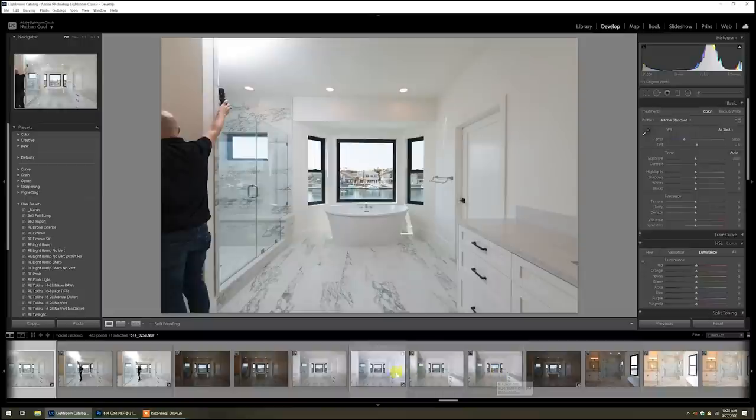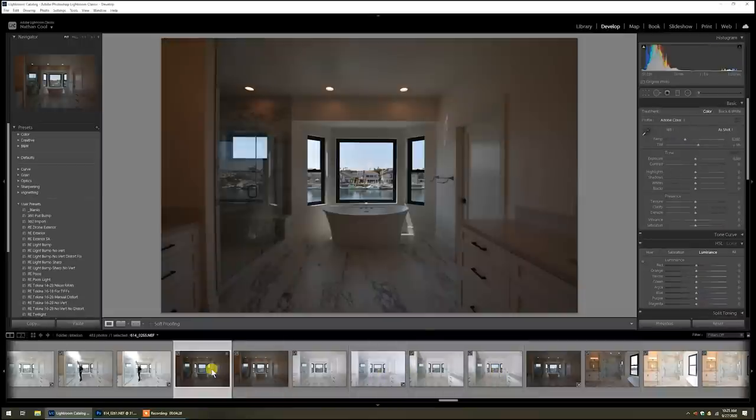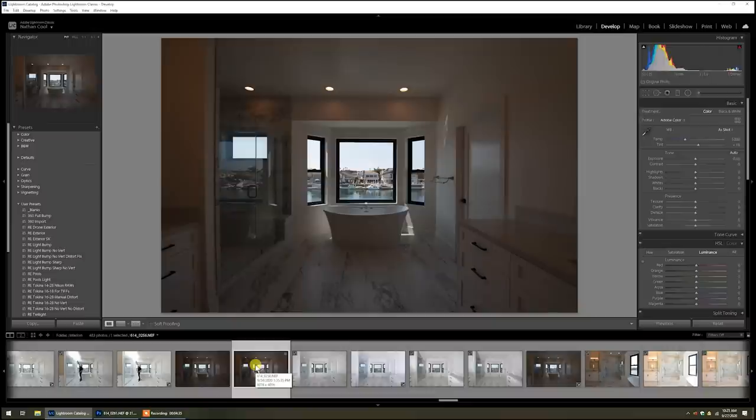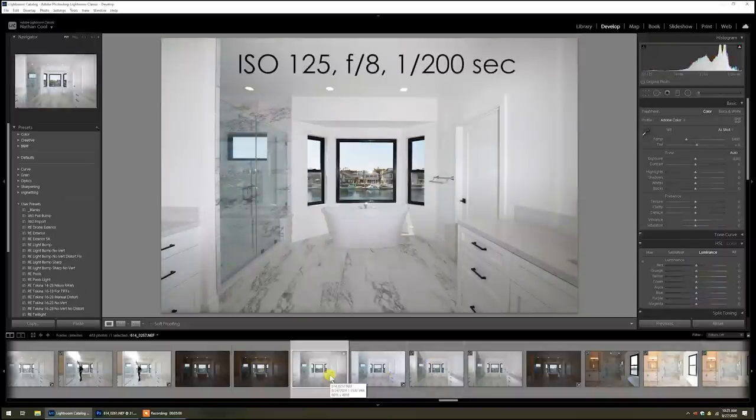Next comes up is the window pole. So now I'm trying to expose for the window pole, and I have to find something that looks like a good outside exposure. So I just start taking some test shots here with no flash till I find something that I like. Now, I wouldn't do this for every house. Once again, this was a $2.8 million listing here on the harbor, Channel Islands Harbor here in Ventura County, California. So it was worth it, especially for the gig, getting paid to do this, that yes, we make sure this is accurate. So I like the exposure where I am, and then I start shooting my window pole shots.